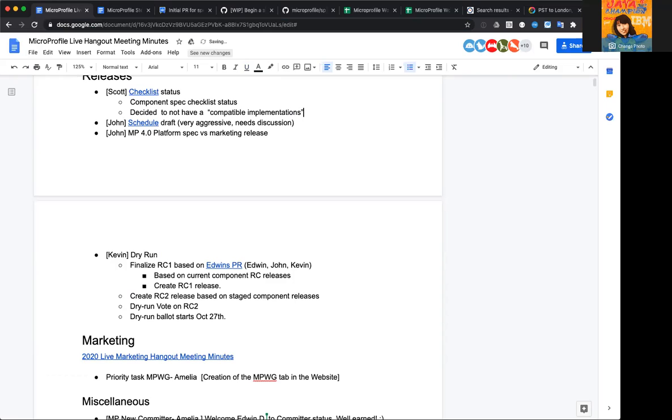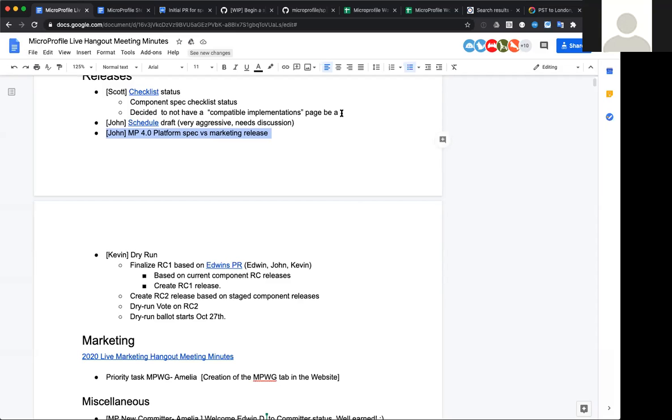Right. For Jakarta EE, when you release a spec, you need a compatible implementation together with the spec release. I assume like in MicroProfile, when we release 4.0, we also need to have an associated compatible implementation. Well, that's another item on the agenda here, what do we do at the platform spec?